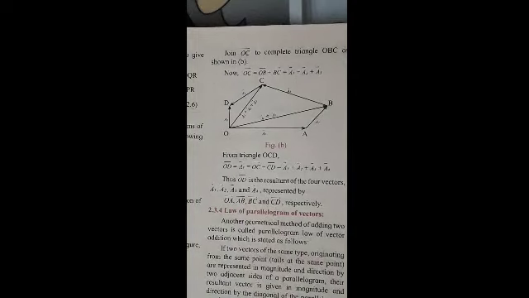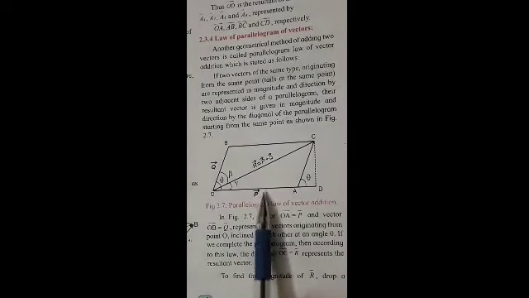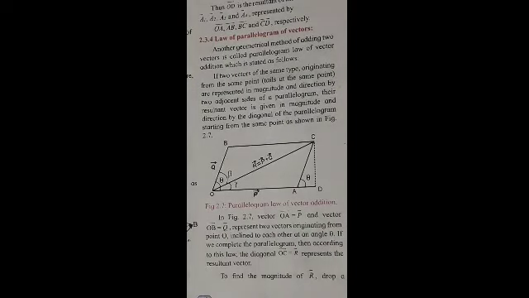Okay, you have to understand this example. Then we have to see the next law, that is the law of parallelogram of vectors. For that purpose, we also have to draw the diagram of the law of parallelogram of these two vectors. And this is the parallelogram. You know this well. Then you have to state and explain the law of parallelogram of vectors.